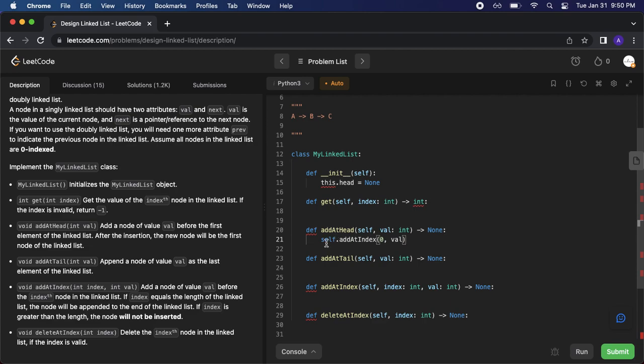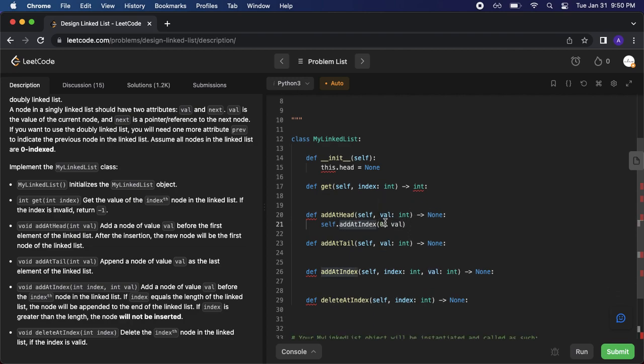So we know that there's no return value, and it doesn't look like there's any other base cases that we really need to be aware of right now. So if we were to draw this out, I call add at head, let's say I give it a value, right? I'm sorry, add at index 0 and val. So yeah, that's it for this.